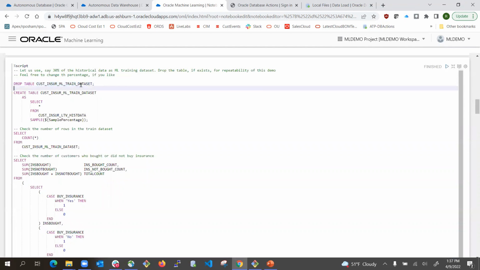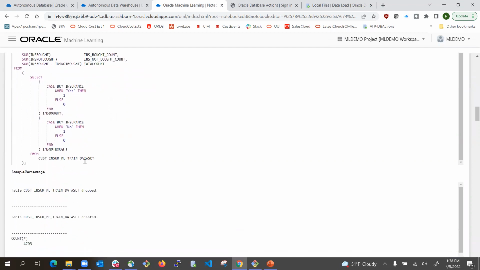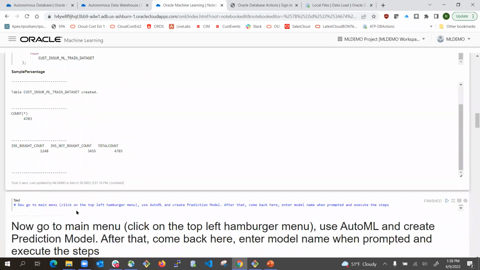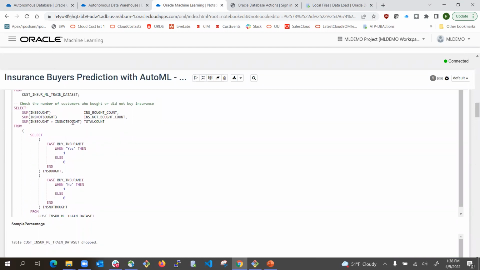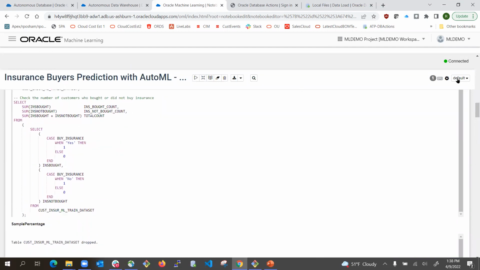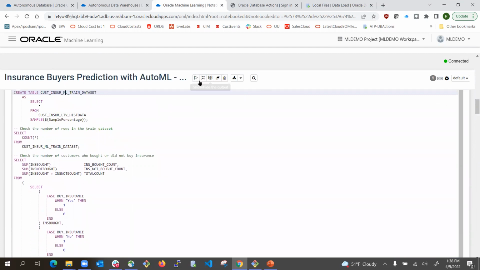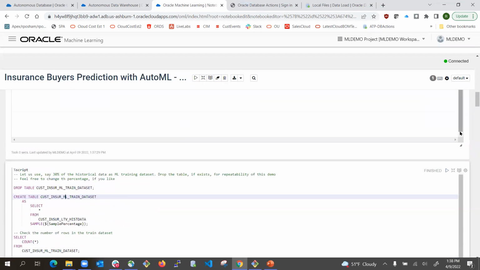Just to repeat, we are going to create a data set, and here is the sample percentage. It's going to prompt me for what the sample percentage is. So let's run this, and it's going to prompt me for the sample percentage I want to use.